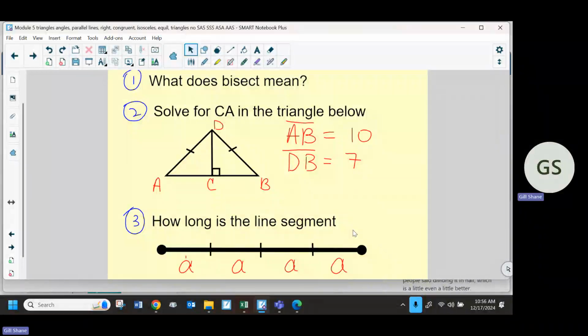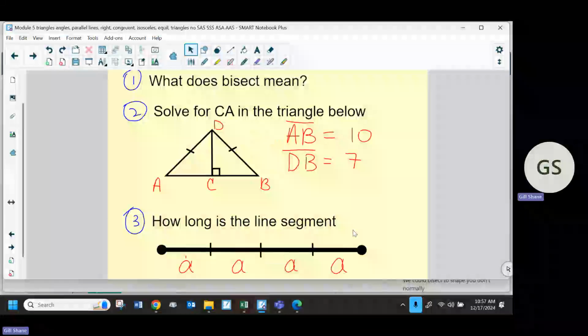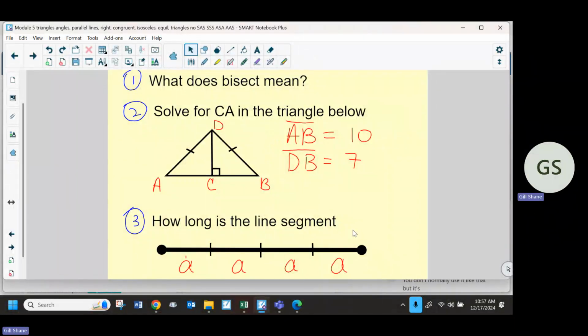In math, though, here's what you need to write down. Bisect means you're splitting it into two equal parts. Use that word equal, because that'll tell you to set those two things equal to each other when you need to write an equation. We've done bisect many, many times. So a midpoint bisects something into two equal segments. We could bisect an angle, a line, or a shape. It's two equal parts, two equal halves.